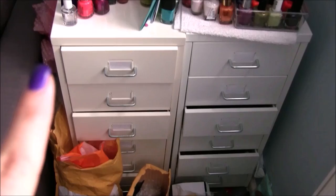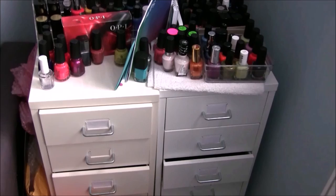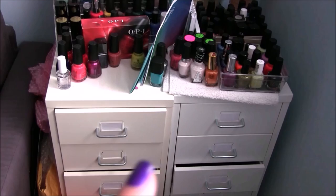So this is, I guess, a quick overview of what we're dealing with at the moment. I currently have the two Helmers from IKEA. One's in a white and one's in an off-white. I think they must have changed the colour when I was in between getting them. So I have picked up another one, which I'm hoping is this colour so I can keep these two together and move this one.